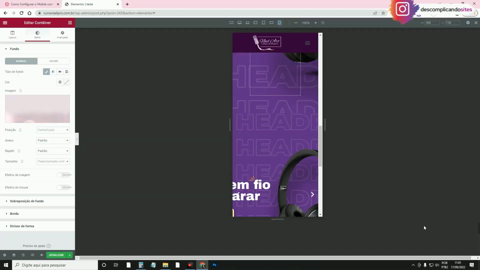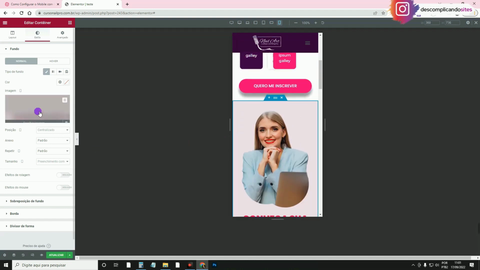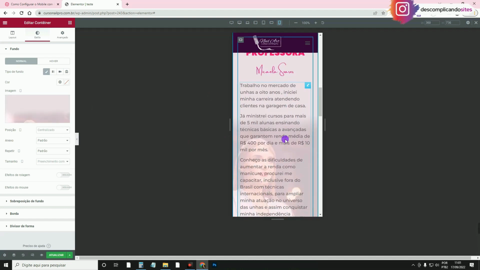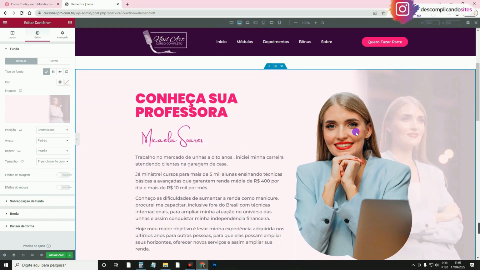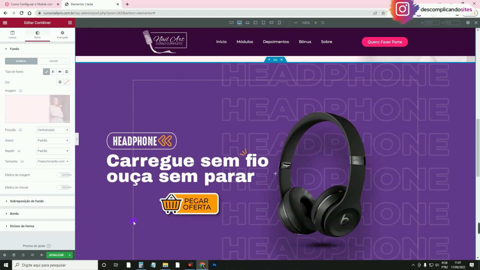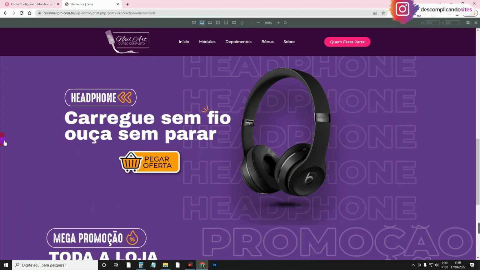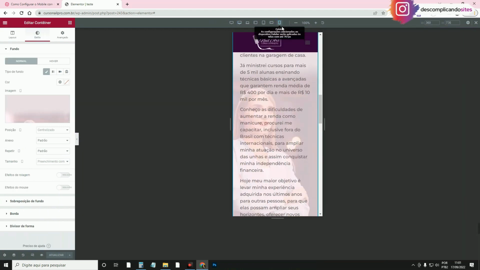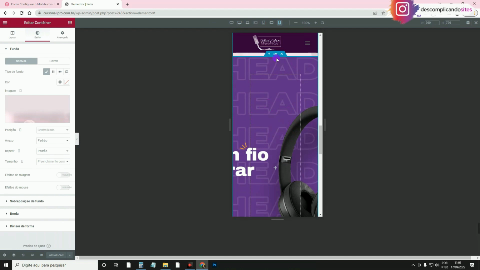So you can come here, select another image, and then as you're configured here to appear on mobile, it'll be fine. On mobile, it'll appear the one with the woman underneath, and on desktop, the one with the woman on the side. Okay? When it's like this here, it's just one artwork. It's just one image. When you put it here on mobile, you can set its width here like this.